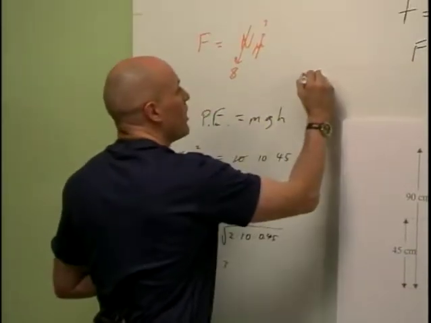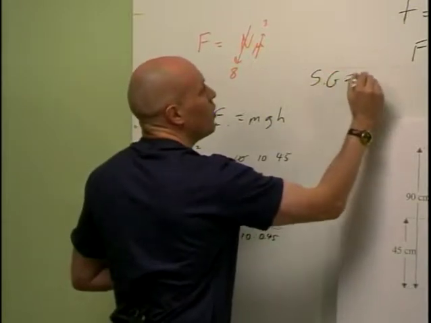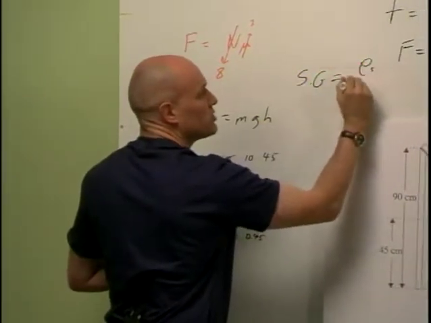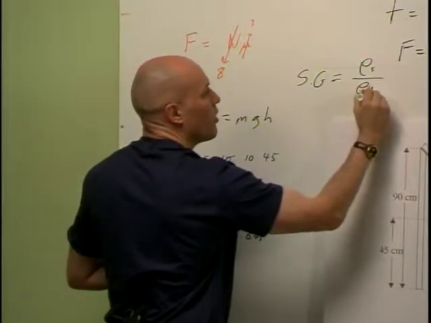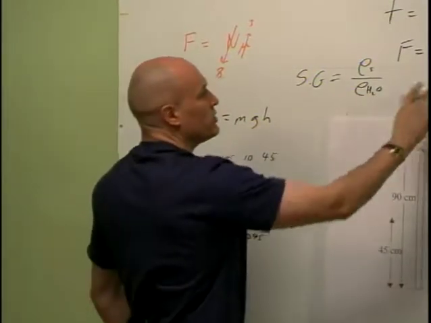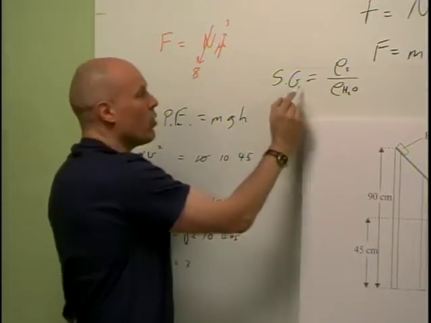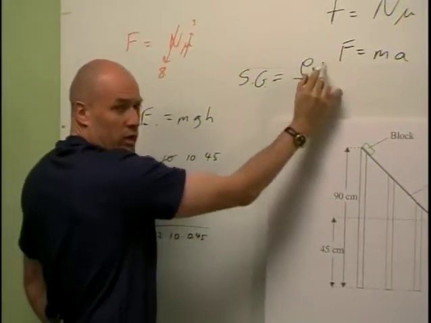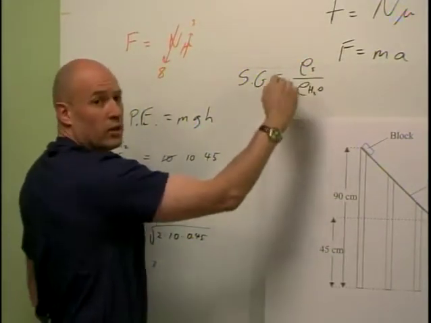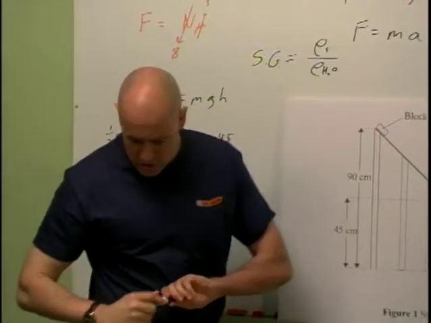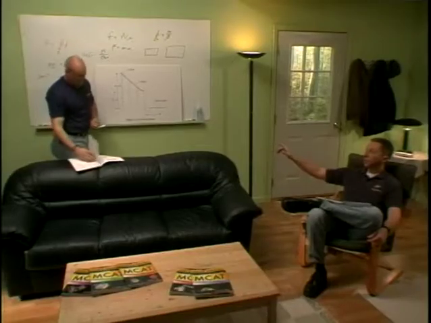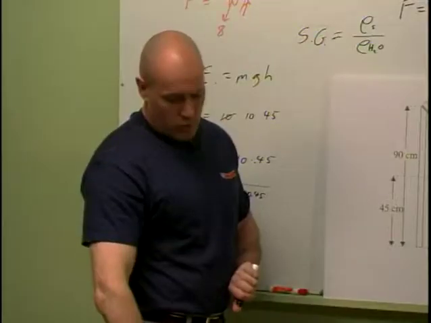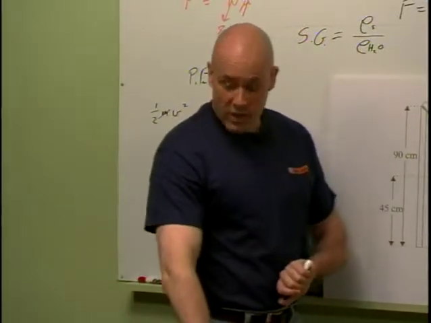Specific gravity, by the way, is going to equal the density of some substance divided by the density of water. So in this case, if it's water over water, that's why specific gravity of water is 1. If it's ice, we see that ice has a lower density than water, so this number is going to be less than 1. Answer choice 6A is correct. Great. I just want to clarify, John. I said specific gravity of water is 1 or 1,000. It's the density of water that is 1 or 1,000. Specific gravity of water would be 1. Good.